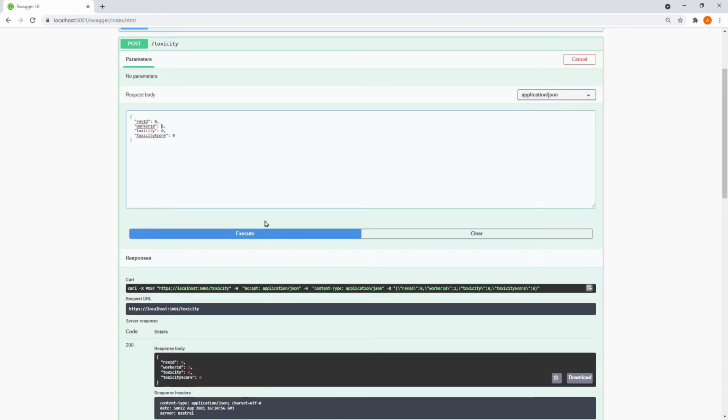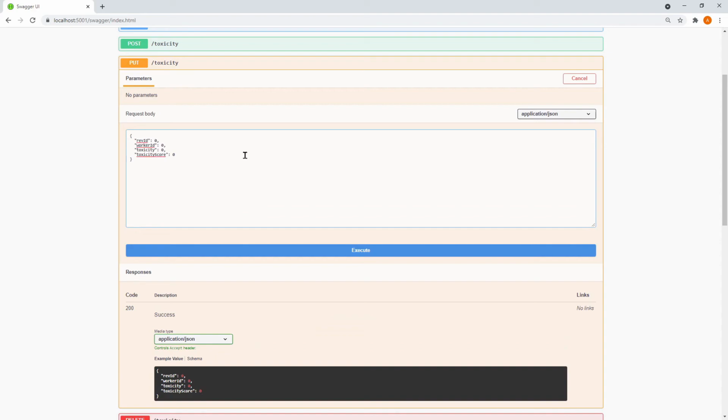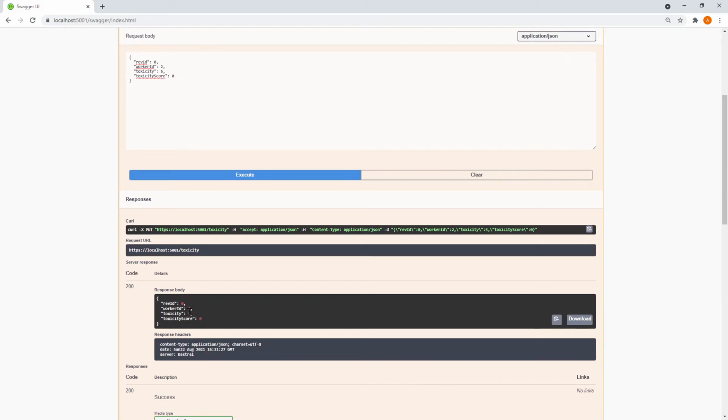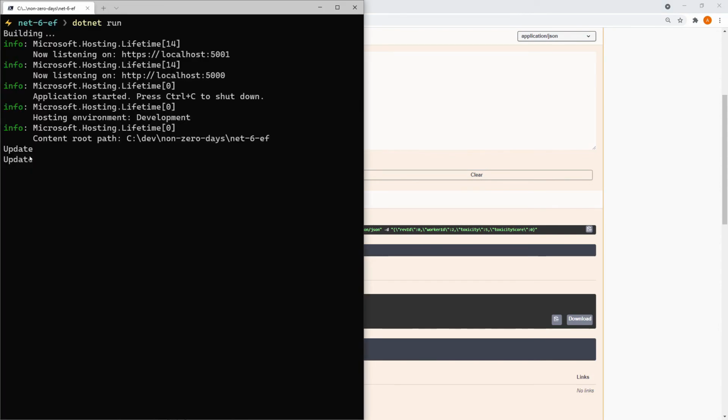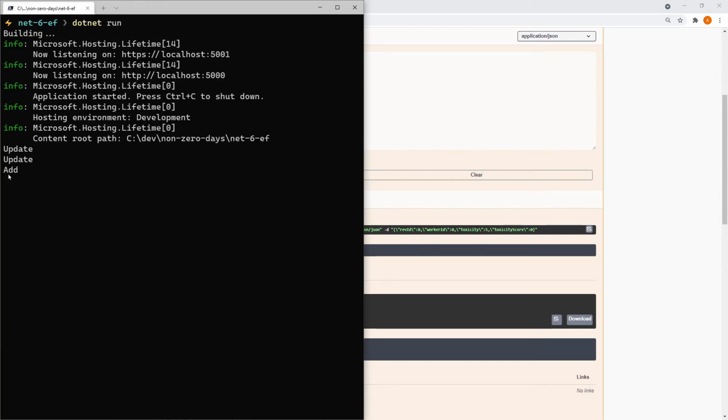Let's keep 0, 2 in there, and we'll do a put. So we want to update. We want to say, hey, 0, 2 actually has a toxicity of 5. Super toxic. Oh my goodness. And you'll note it updated that. And we can do it again, right? If we go back over here, we know update, right? But if we wanted to change it so that 0, 0 is in fact a 5, we've got that result, and it didn't add, which is great.